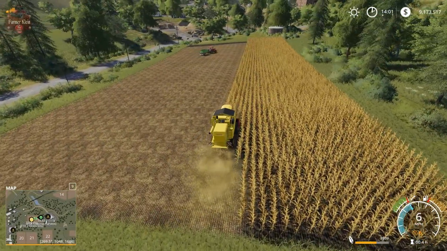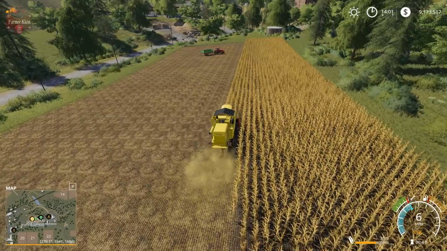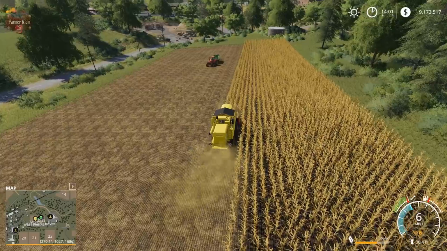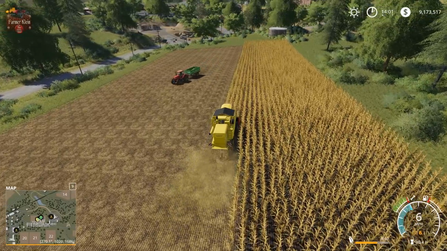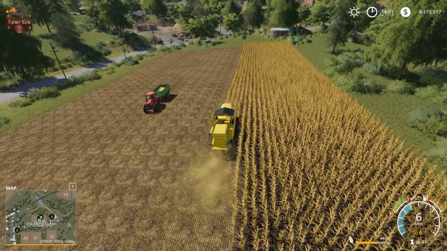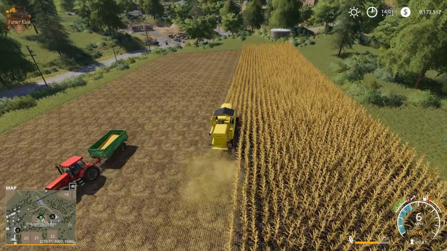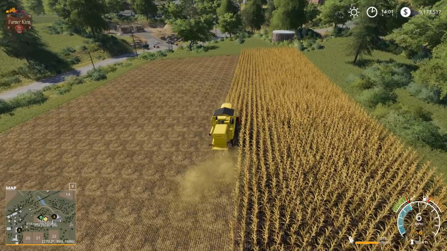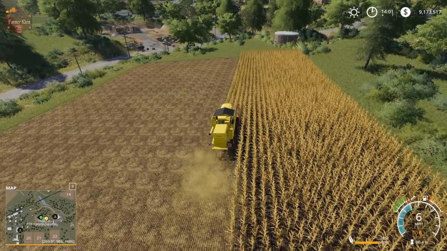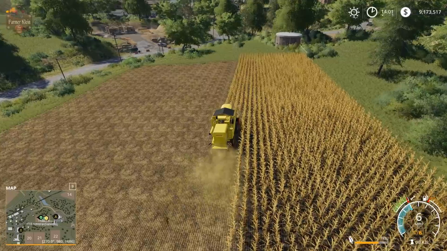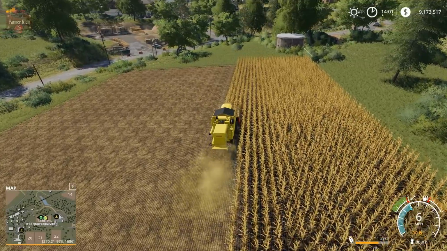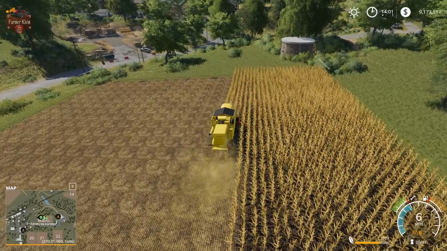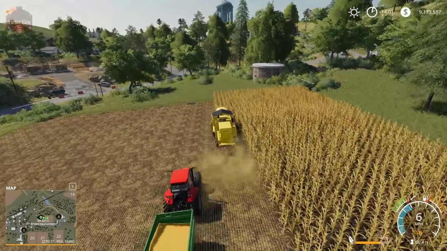So we should see, like we are now, we've got the tractor. It's going to be making a loop to intercept the harvester here. We are over our 50% threshold that we configured. And once again, the tractor is going to unload the harvester. Except this time around, the trailer should be full. And at that point, we should see the tractor drive over to the start of the second course, and then basically unload at the farm.